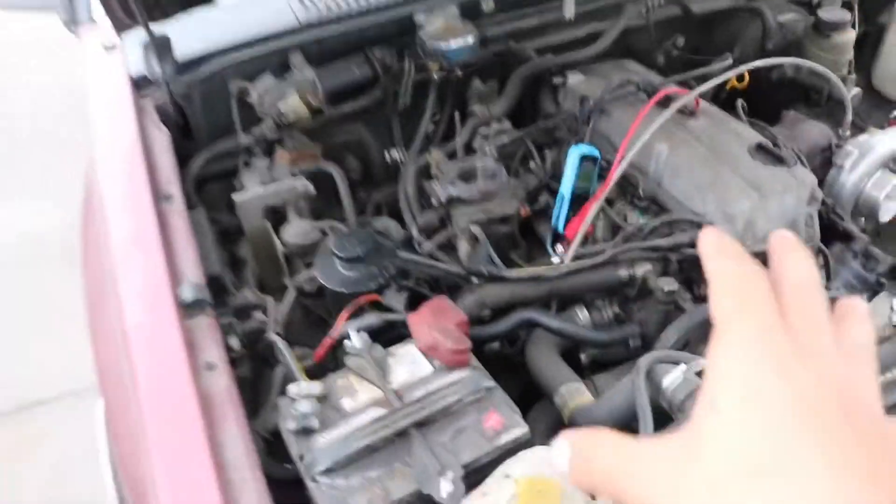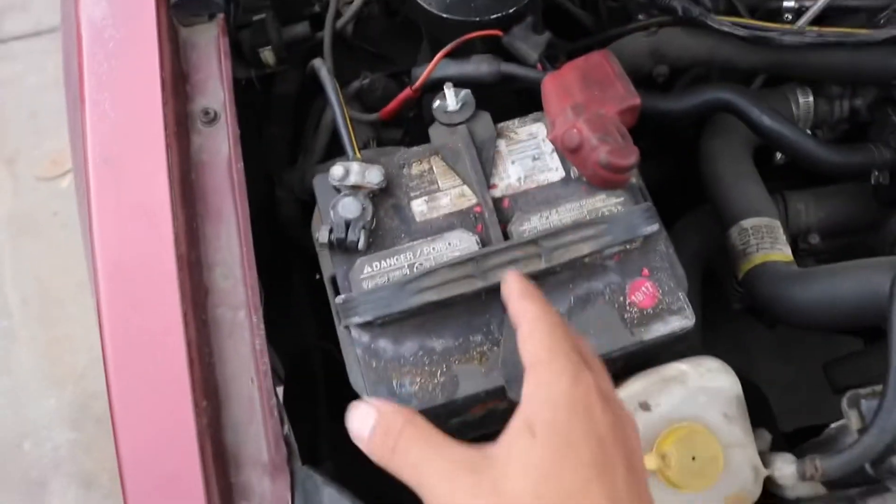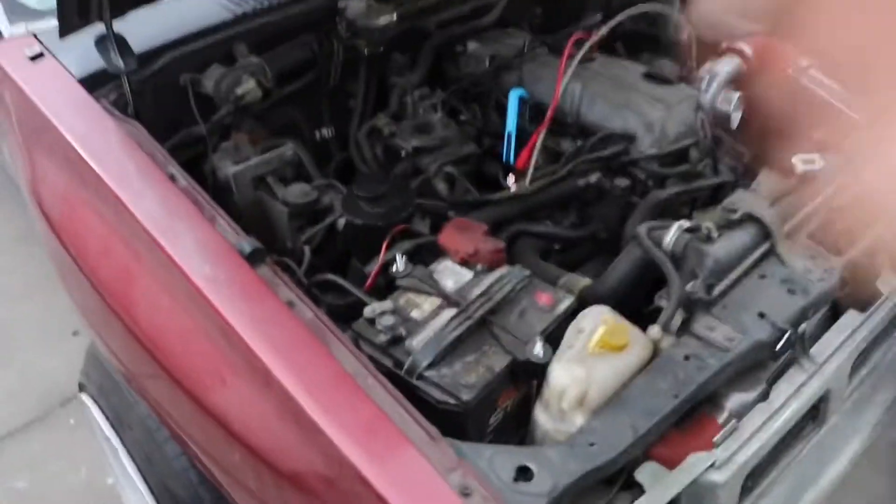The reason I'm going to be testing it out on this truck is because I don't drive the truck pretty much at all, and when I do want to drive it it's always dead. I don't know if the battery is bad — the battery is really old — or if the alternator is not charging the battery. Every time I want to drive the truck I always have to jump the battery because it's always dead.